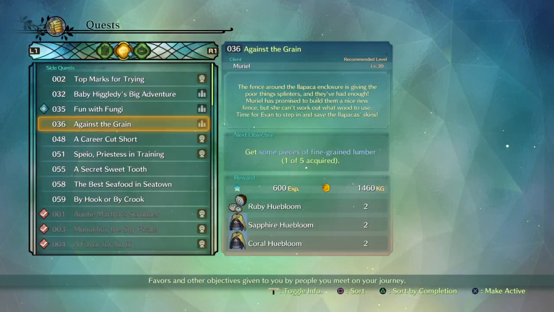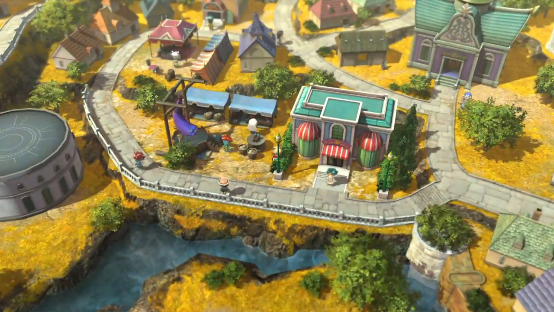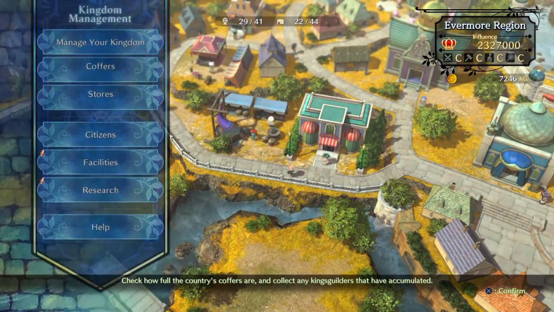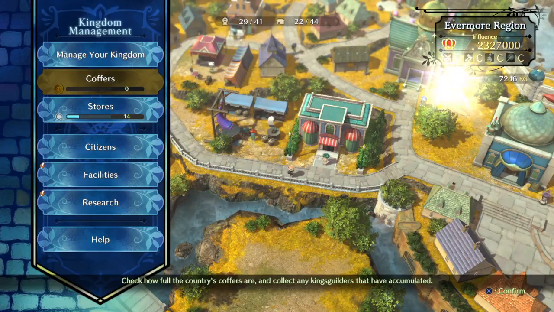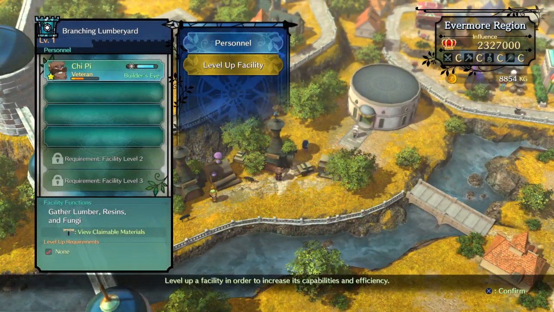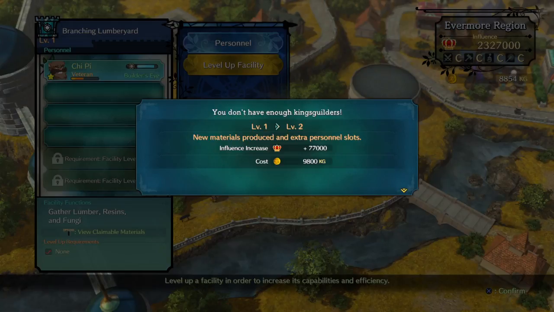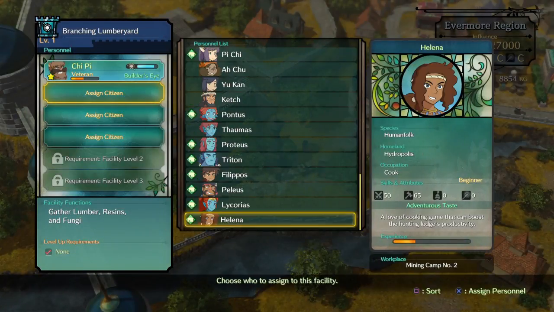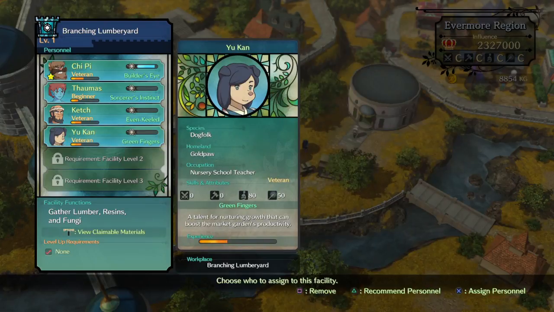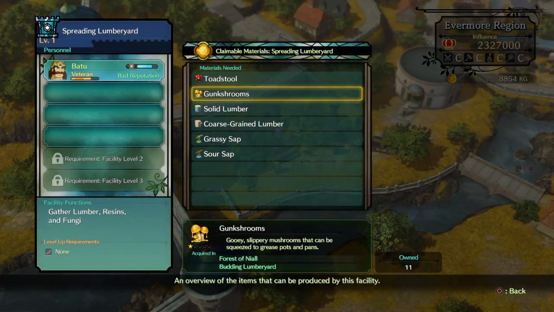So, another one. I guess the grain is some fine grain lumber. I have no idea where to get that, but my guess is you get it from the lumber mill. So if we're following the same thing as the last one, the Mad Kingdom would be this one here. Let's have a look. Coarse grain, which means if we upgrade this place with 9,800, put some citizens in here, upgrade it with 1,000 more, you should be able to get the fine grain number. This one has coarse grain as well.